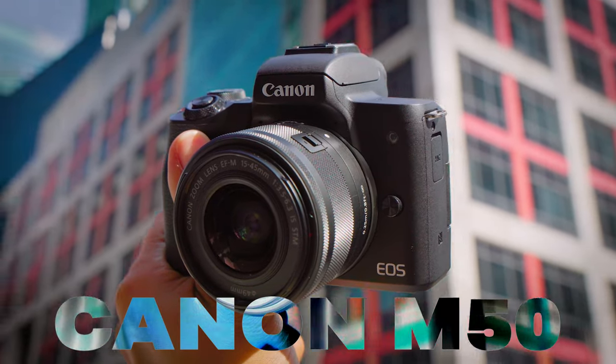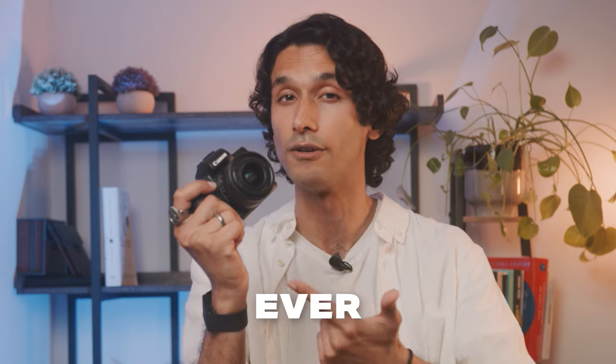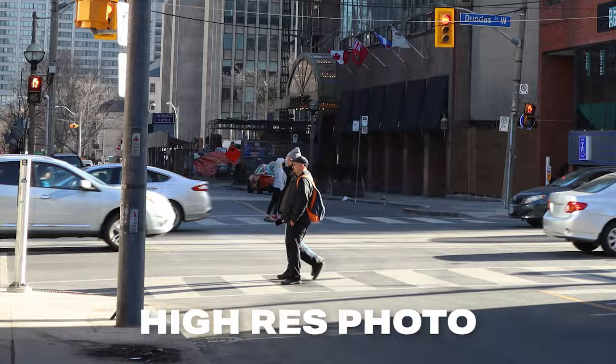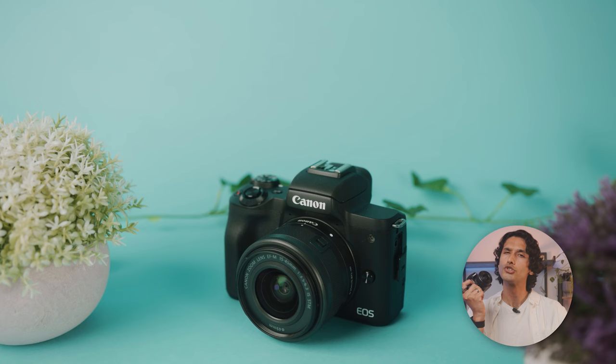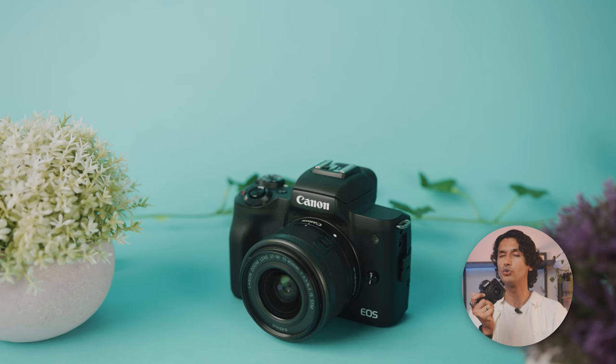The Canon M50 is one of the most popular cameras of all time, and now it's more affordable than ever. It has all the typical things you want in a good camera like high resolution photos, fast shooting speeds, and a small and compact body. But I've actually been shooting on this camera for the last three years, and I'm starting to see that it's getting kind of old. So let's figure out if the M50 Mark II is still worth it and if it's right for you.